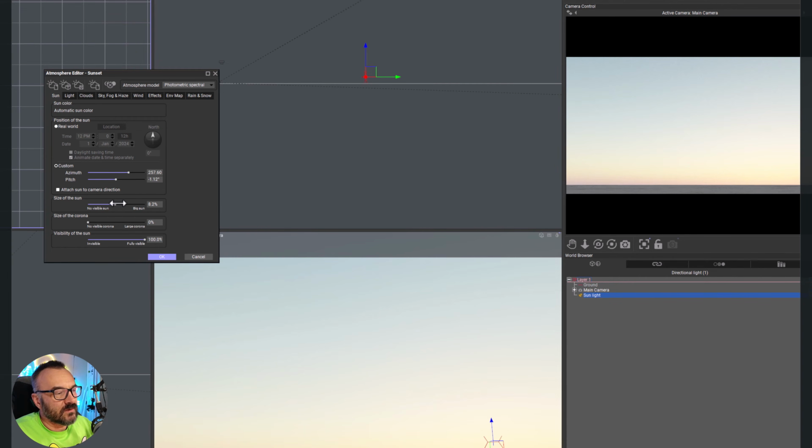If we increase the size of the sun, we can also create a big sun or a small one. The corona is what creates this glowing around, and you can see no visible corona. Let's create a large one, and you can see how it starts glowing here, and a little bit less glowing. With a combination of a big sun and corona, you can create a very beautiful sunset. So for example, if we reduce the visible sun a little bit to make it smaller, you see the corona right there. Let's increase it a little bit and see how the glowing goes.